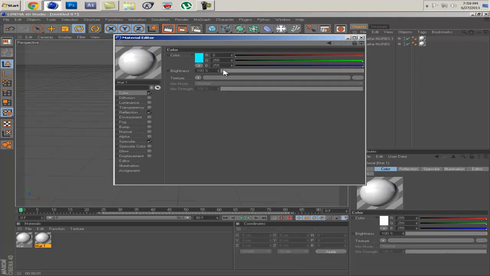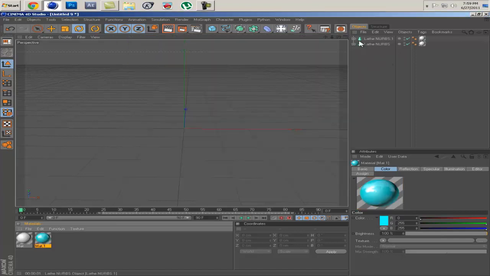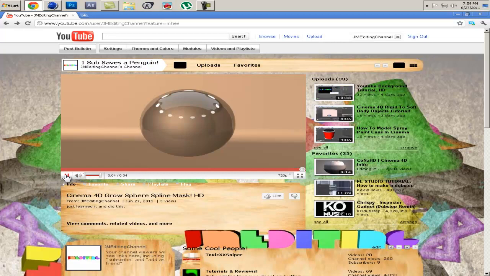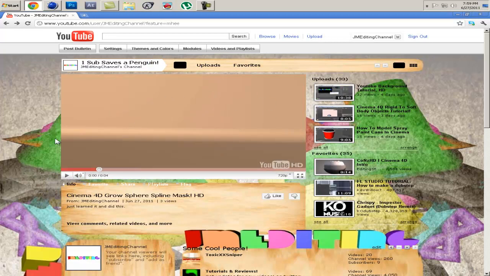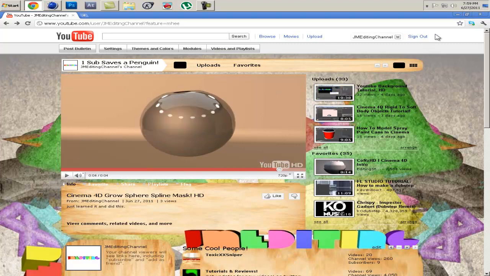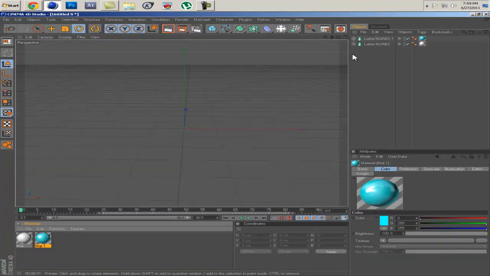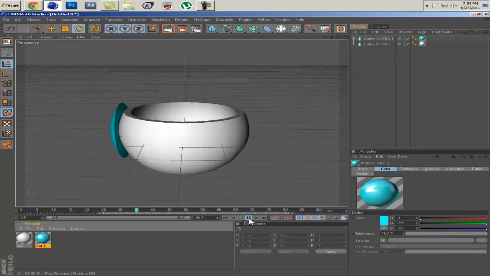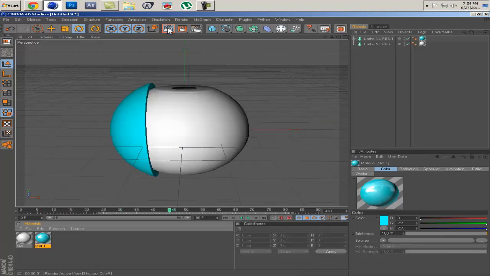And then just go to color and just change it to whatever you want. I'm going to put it to a nice aqua blue or baby blue, whatever you want to call it. I'll put that one on the second one. And then if you want it like my video, as you can see, the cool background is like a tan and it has some really nice color on it. Say you have your cool spheres going, just like that, so when you render it, they look pretty cool.